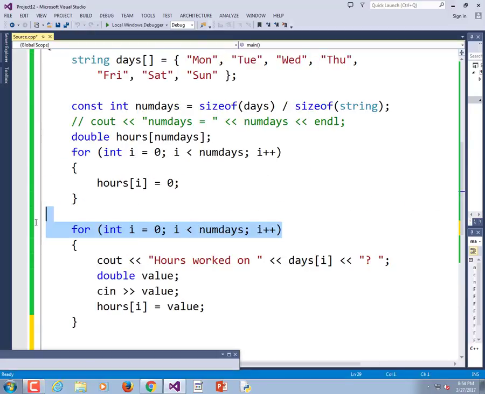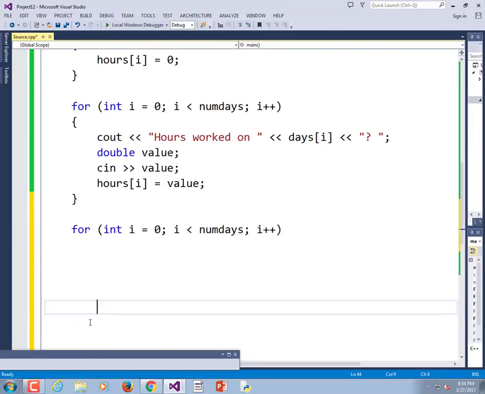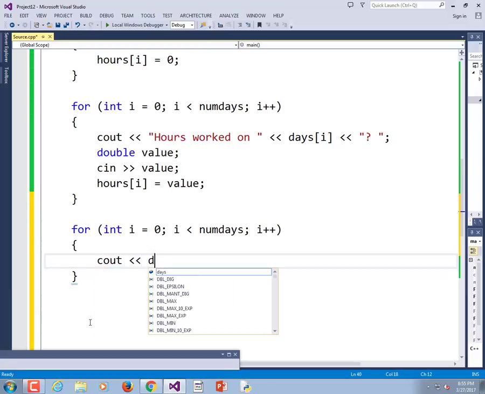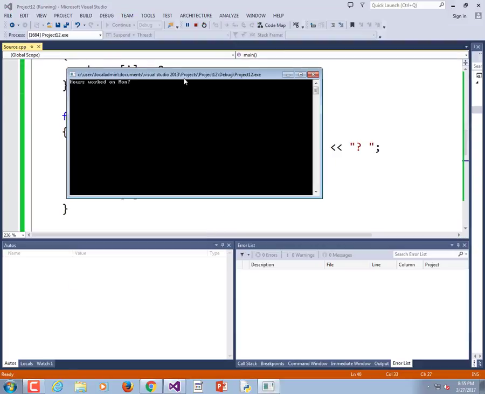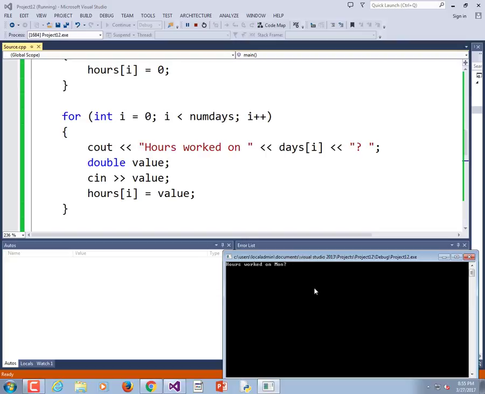So again, it's just going to be a copy of that for loop syntax. I'm just going to copy it this time rather than type it in again. And I'm going to cout days subscript, in other words, square braces, i, subscript endl. That's just going to print the days of the week. That's not going to be too marvelous. So just enter 7 random numbers, and it prints Monday, Tuesday, Wednesday, Thursday, Friday, Saturday.